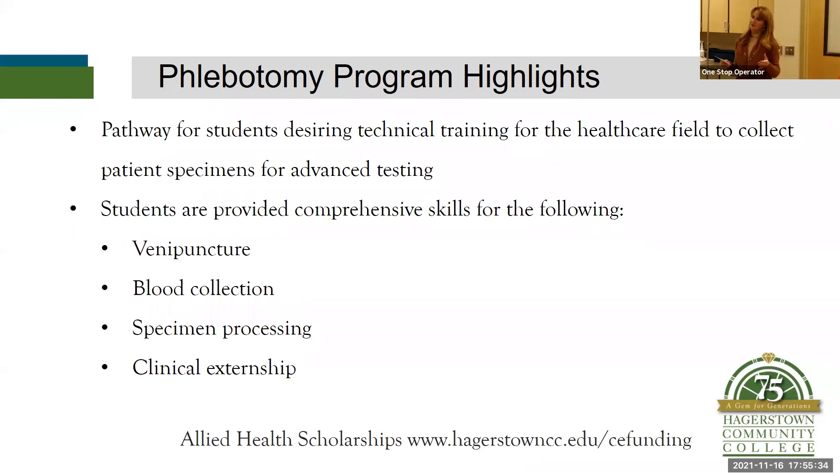During those 100 learning hours, it is Monday through Friday — unfortunately, there are no weekends and no evenings. Laboratories are busy in the morning, so we require students to start by 7 o'clock every morning, working Monday through Friday over a five-week period. You will have an employee working closely with you to help you through the externship. You will also be required to complete homework assignments and two tests, and there is a grade.